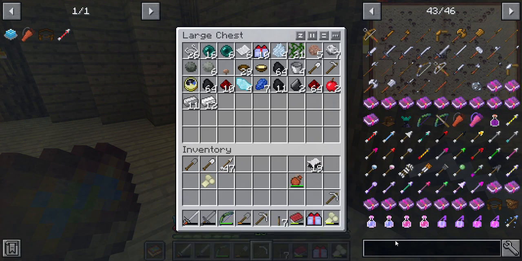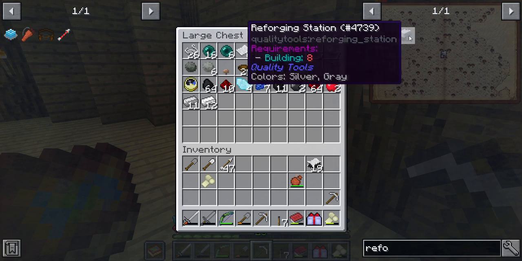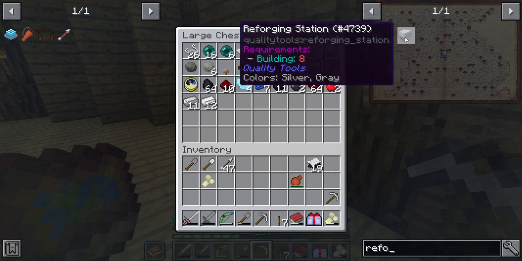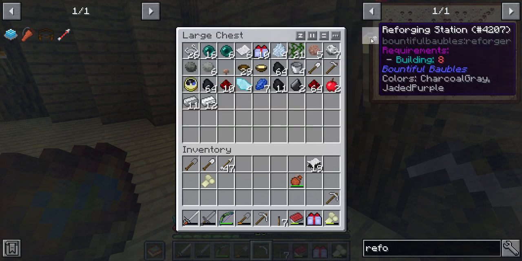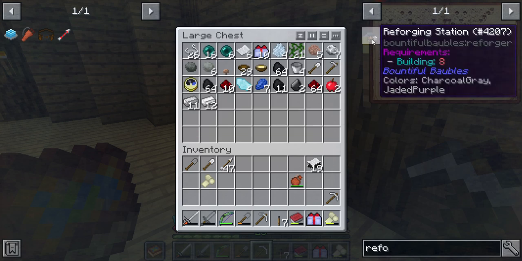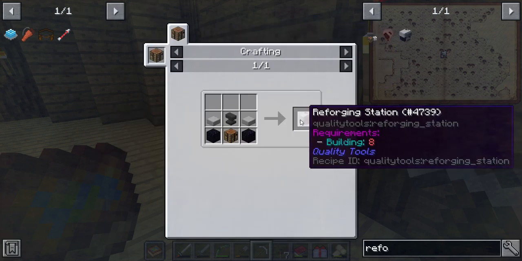Let's see about the reforging station. Now this does one thing, and this does another thing. This is the one I probably want. I don't exactly know what this one does. I didn't use it last playthrough. I made one, but I couldn't figure out what. I think it's used mostly for the baubles, and we don't have baubles, so we don't need it.